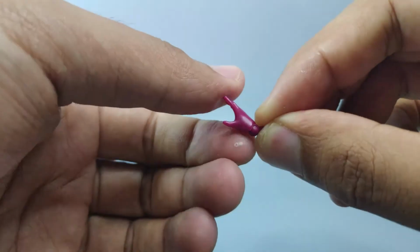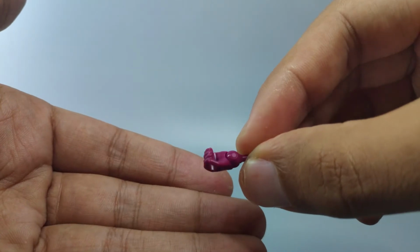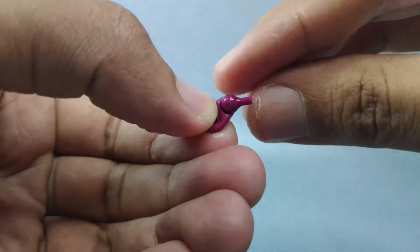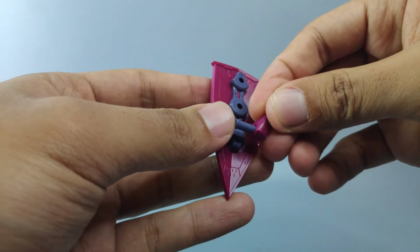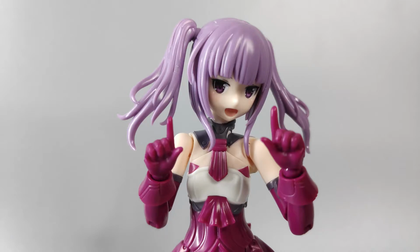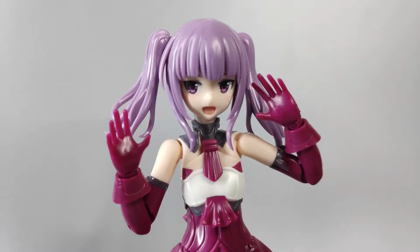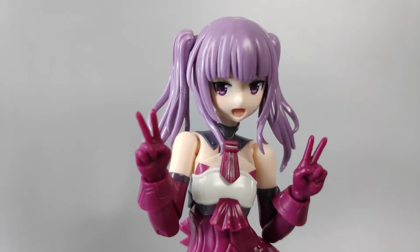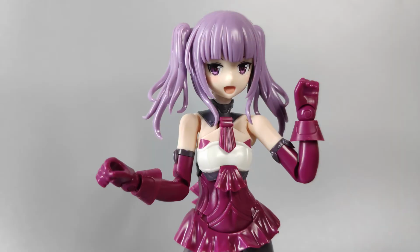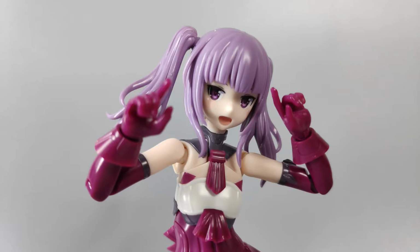There are three different hands here. The first one with this kind of joint, a regular one. The second one is one solid piece. And the third one, the grabby hand for the shield with this kind of articulation. To use this, just simply slide this hand into the handle like this. She comes with a set of pointy hand, a set of fist, a set of open hand, another set of open hand, a set of peace sign, grabby hand number 1, grabby hand number 2, grabby hand number 3, grabby hand number 4, and the last grabby hand.